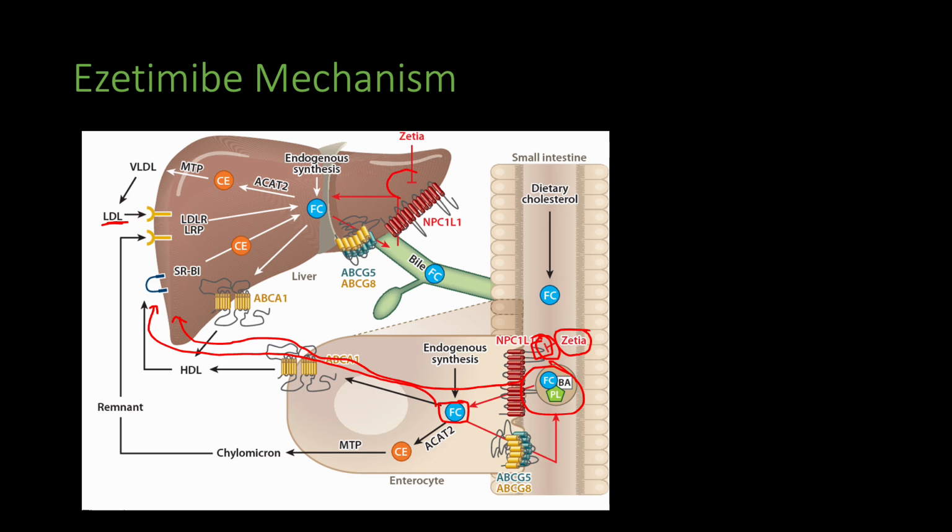Here's another one too right here, where the transporter is blocked so that this cholesterol is not getting reabsorbed. So you can see it's not going back up like this arrow here. So just giving you an idea. That's pretty much it here. It's just to prevent that cholesterol from being reabsorbed back into the liver.